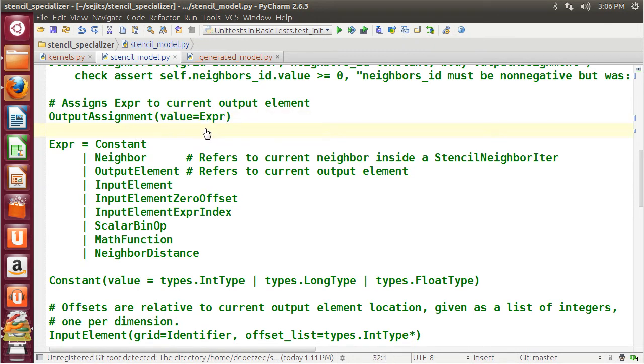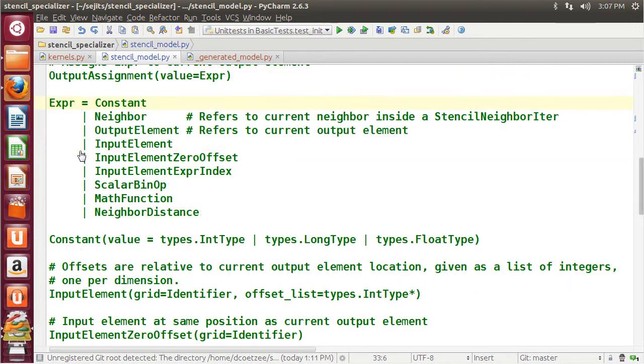Now here we have expression. This one, if you've seen standard ML or languages similar to it, you would have seen something like this before. The idea is that this is a disjoint union type, and it represents that we have an expression, and the expression can be any of these values. Another way to think of it is like subclassing. It's like we have an expression superclass, and these are all subclasses of expression. So the first thing is it can be a constant like 4.